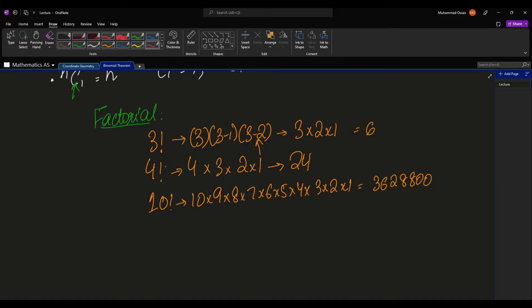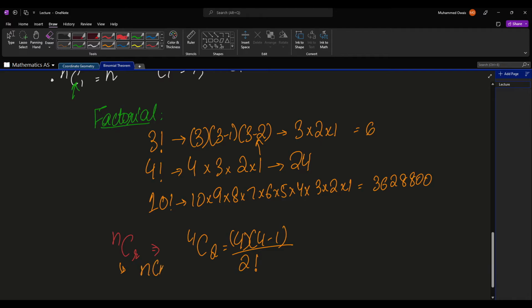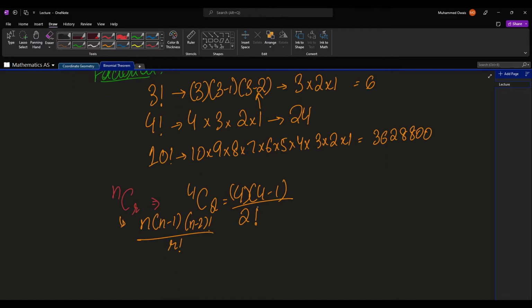Okay, so then why did I tell you about this factorial? See, what we need to learn is how to expand this C. What we do is basically expand until r. So it would be better if I just showed you a simple question. Let's say we have been given 4C2. We will expand this factorial only 2 times. So what I can say is 4 into 4 minus 1. See, 2 times. 1 time, 2 times, and below 2 factorial. Always remember that r is 2. So what I meant here was nCr is equal to n into n minus 1 into n minus 2, and this keeps going until r times. So what happens here is 4 into 3 over 2 into 1. So this becomes 12 over 2, so the answer is 6.